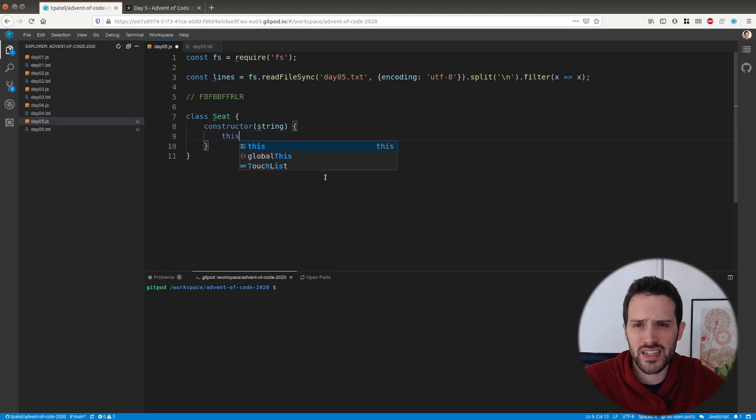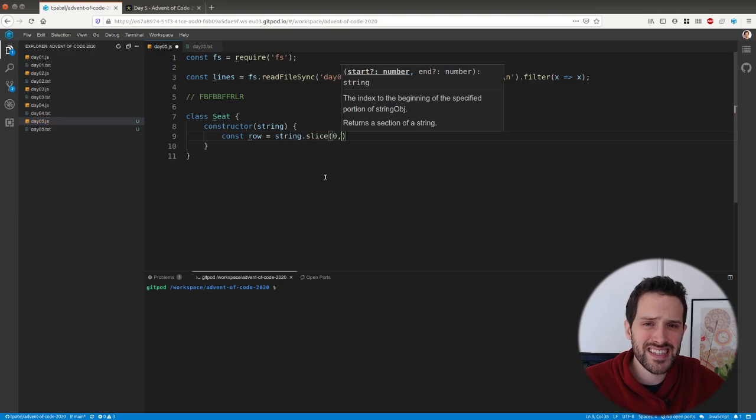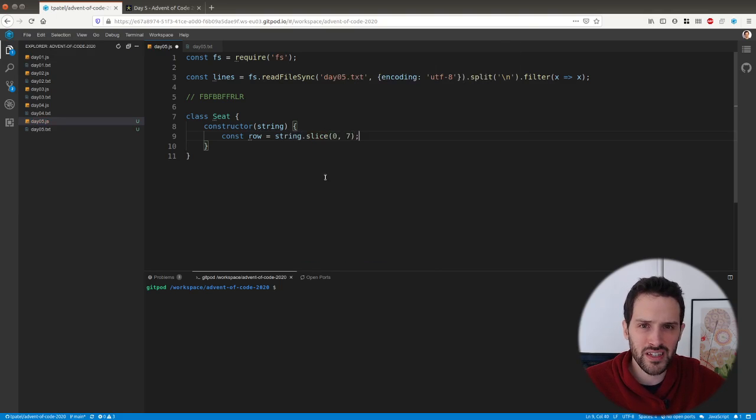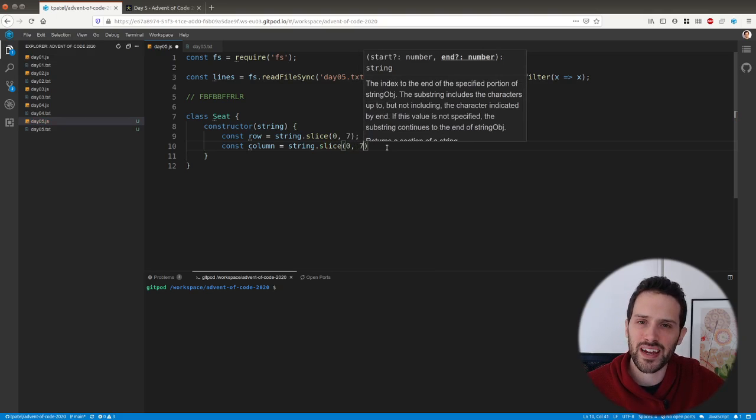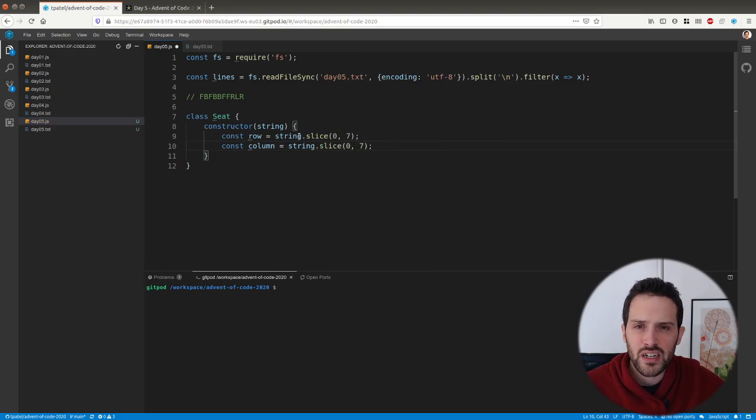Right away, we're gonna say const row is equal to string dot slice 0 to 7, and then const column is equal to string dot slice 0 to 7 as well. I think we're actually gonna convert that into an array.